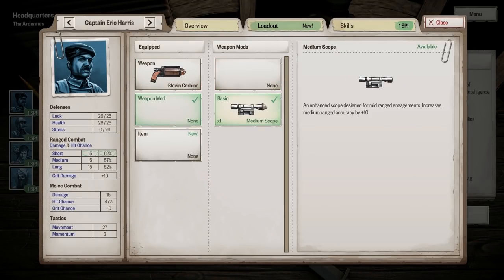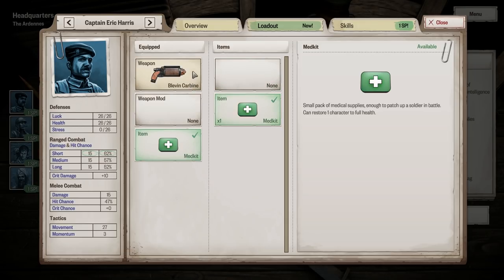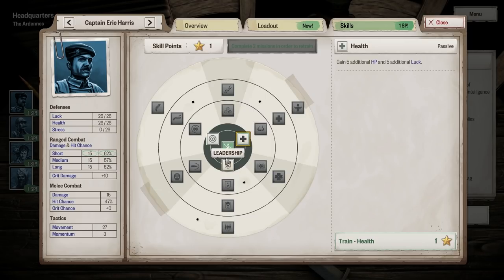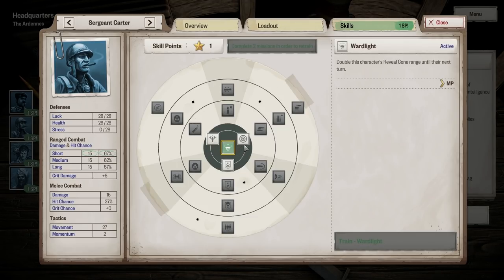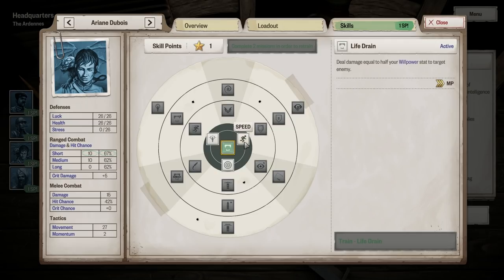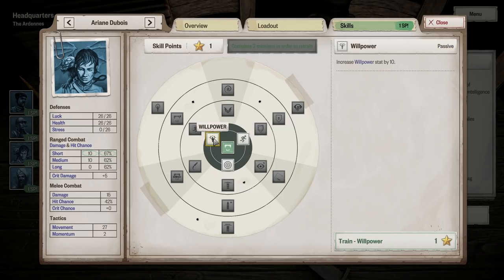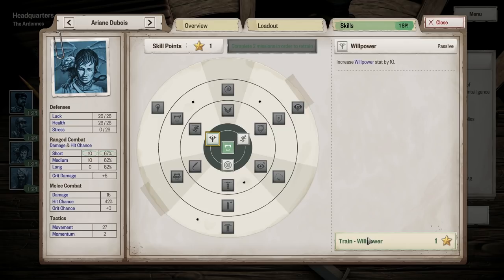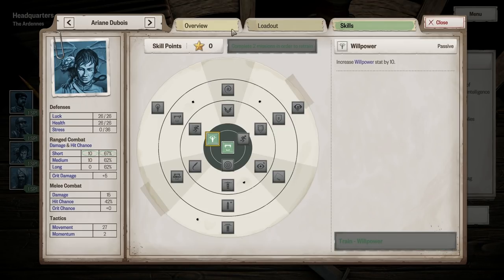Right, so weapon mod. You could put that on him, or you could... I'm going to give him the med kit. Then we're going to go down to skills. You can see here, health gained, 5 additional luck. Increase the character's leadership stat. Increase range and accuracy. I think we want that. We can do here range boost, willpower. I want to get range boost on these guys first of all. Either willpower, because her attack, life drain, deals with half of your willpower stat. So if we have more willpower, it's going to be better that way.